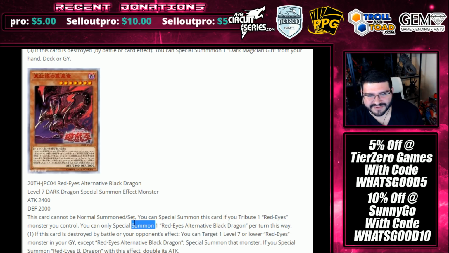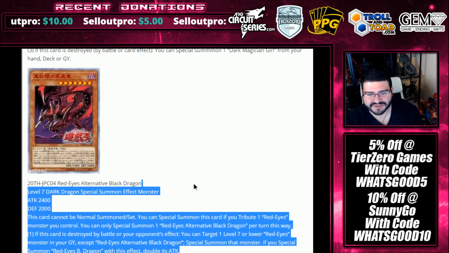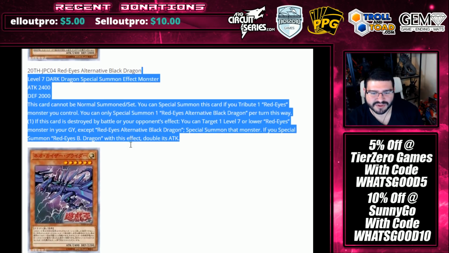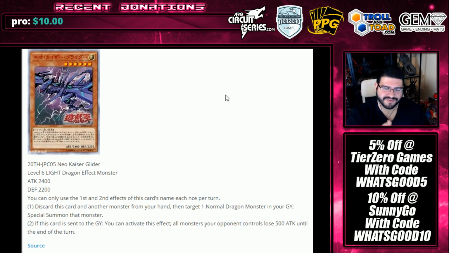don't know. It feels like they could have done a lot more with this card. I don't feel like it helps Red Eyes' current problems. It almost feels like it just blends in with how Red Eyes works currently. And Neo Kaiser Glider. Kaiser Glider is a card that actually used to be worth quite a bit of money, and like people would never care about it, so I'd send them into buy list a lot.